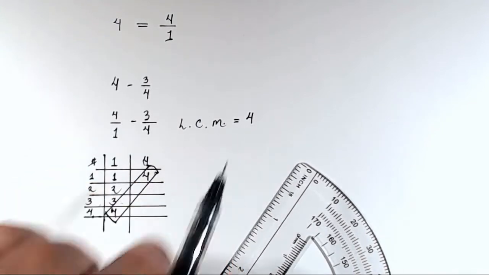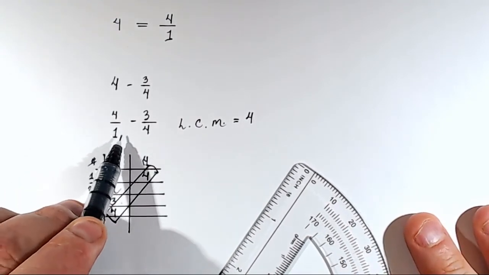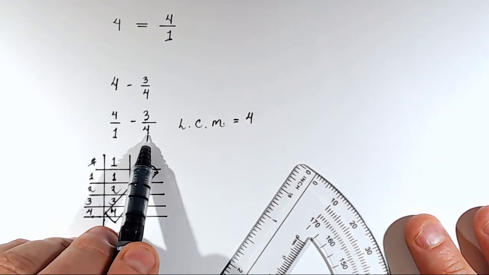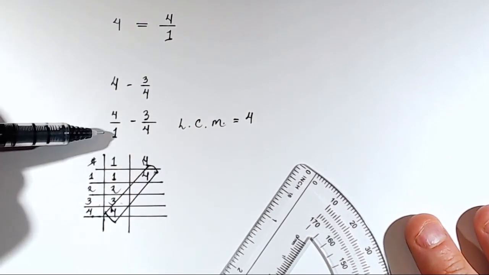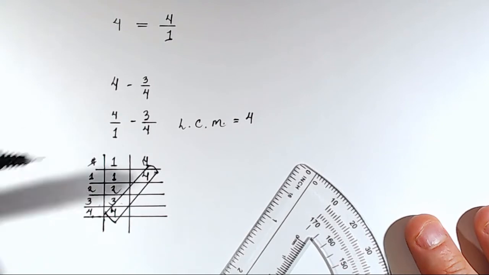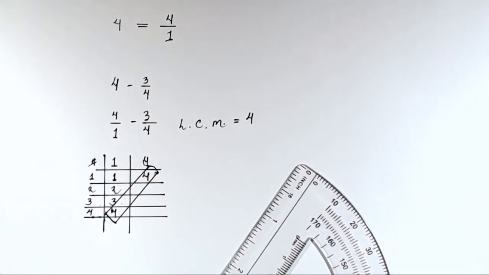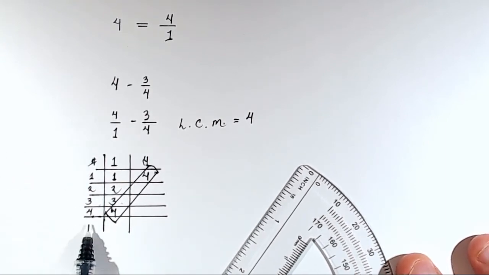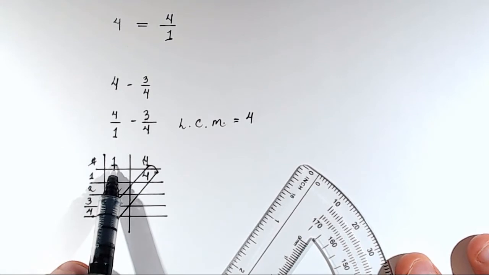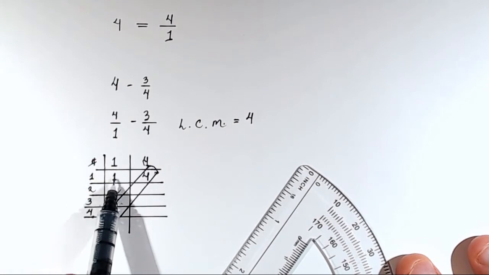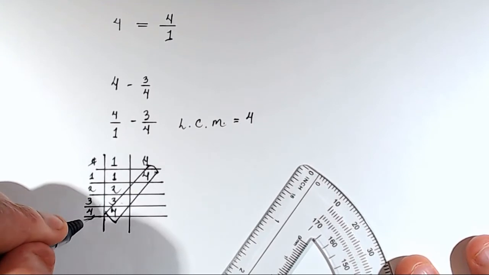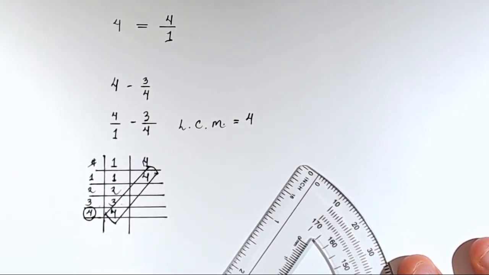Now, that's good information to have. That means we need to turn the denominators into 4. Well, good news is this denominator is already a 4. But now we've got to deal with this 1 right here. So we've got to turn that 1 into a 4. And if you want to know exactly how to do that, you just look down this column right here. And you look, what did I have to do to 1 to make it to 4? I had to multiply 1 by, and then scan down your list, find the 4, and then look to the left. This number right here, I had to multiply 1 times 4 to make it 4.